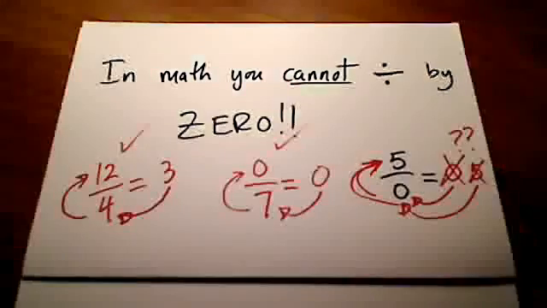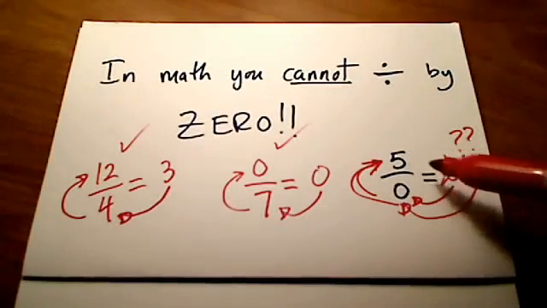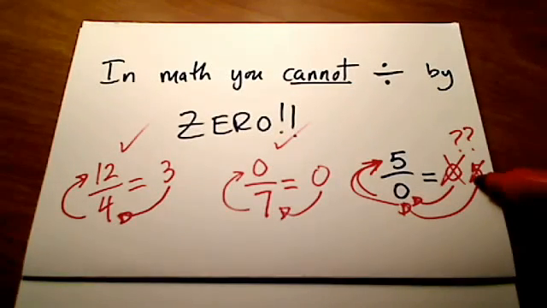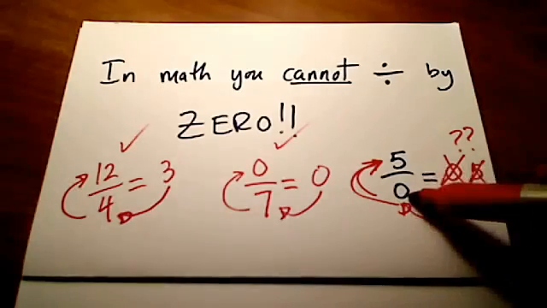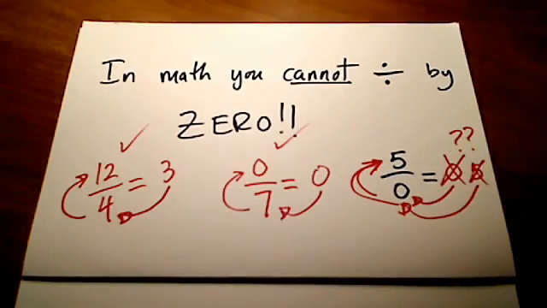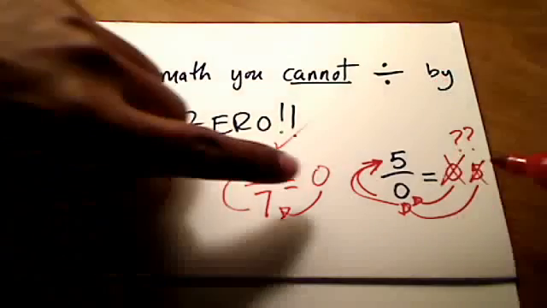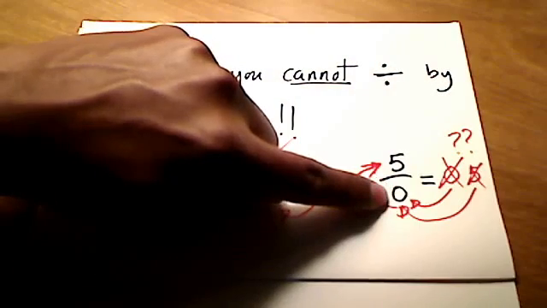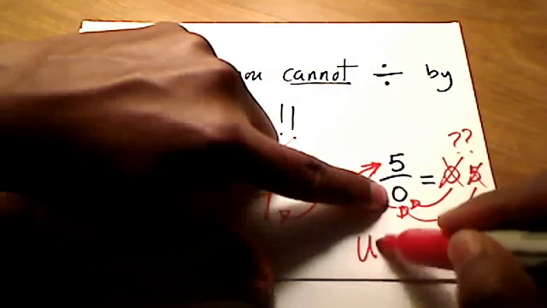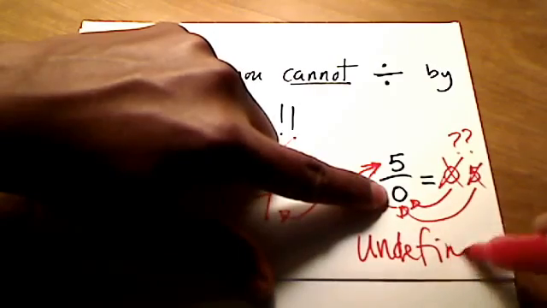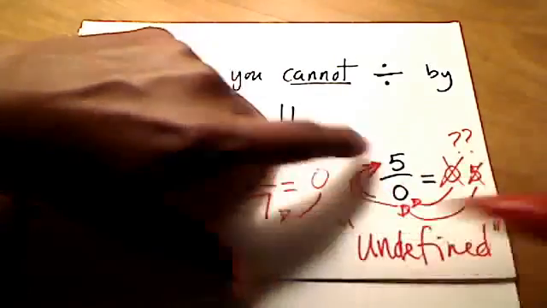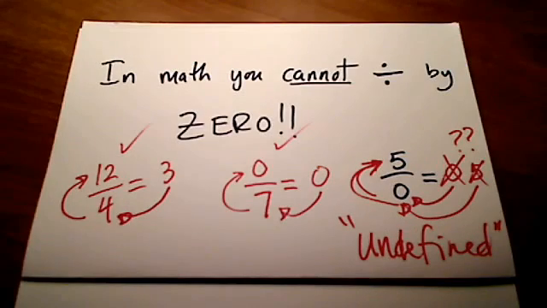In fact, there's nothing you can think of. There's no answer to this problem at all. You can never come up with any number times zero that would give you 5. It just doesn't work. So that's why in math, we cannot divide by zero, and if zero is in the denominator, then we say the answer is undefined. If you try to divide by zero, we say the answer to that is undefined.